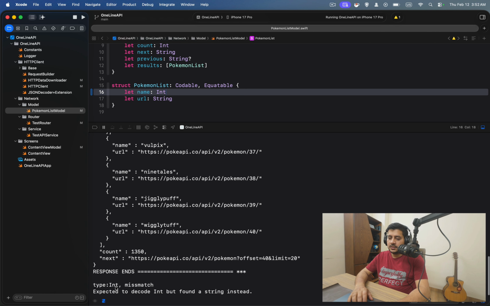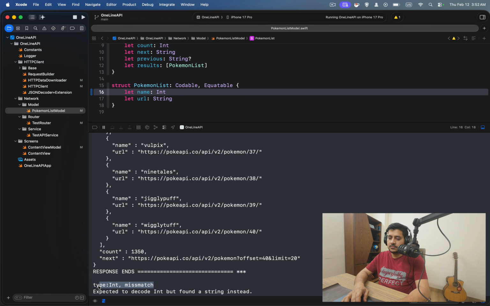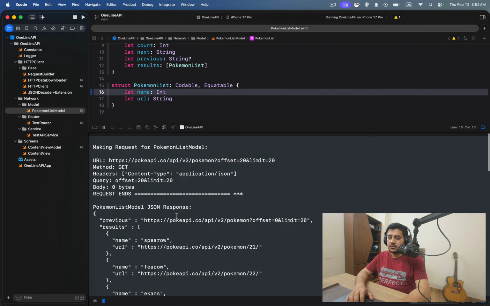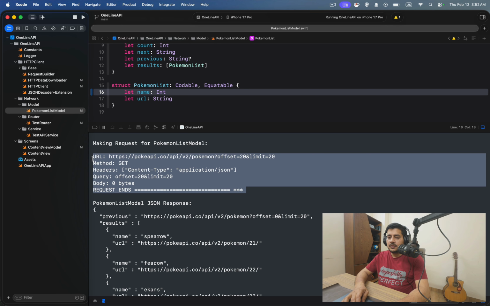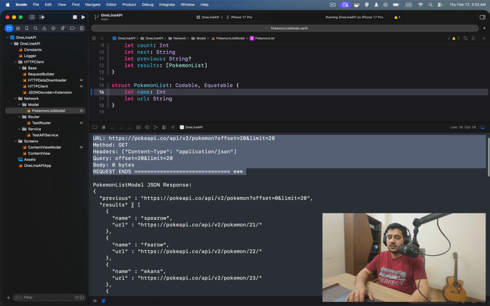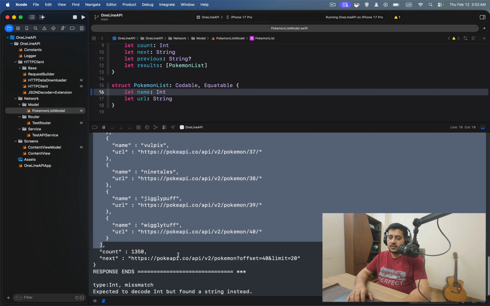So here you can see type mismatch, int type mismatch, expected to decode int but found string instead. So obviously there was a string response, but we changed it to integer, so we get the error. So here now you can see it could make the request correctly, it got the JSON response correctly, but it could not decode. So that makes debugging super easy.